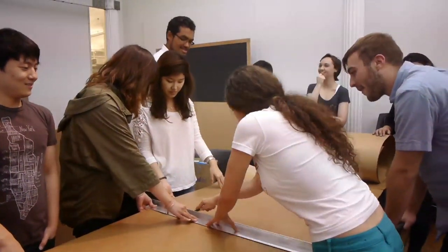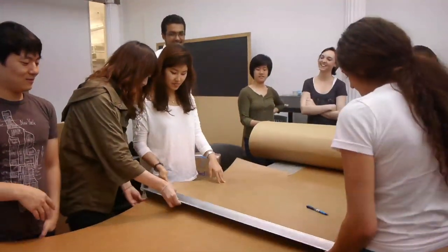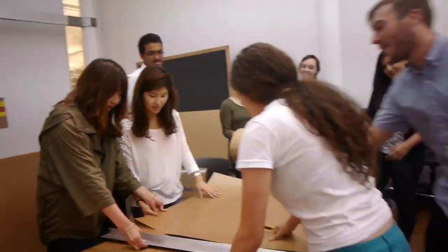Here's how you make a dye. Here's what you need in order to form the material. This is what the material likes to do and doesn't like to do. And now they're going to start working on a few weeks of experimentation. So we made, for example, like 40 different material experiments, and that sort of led us to how we decided what we need to do for our design to make it work.